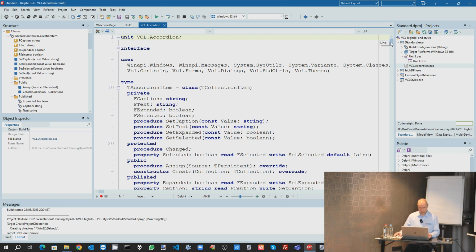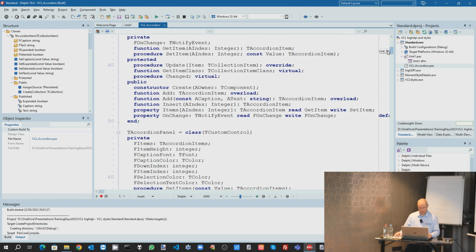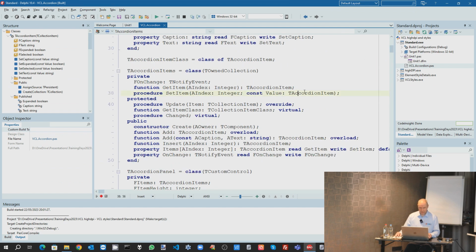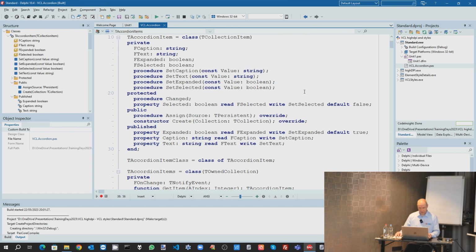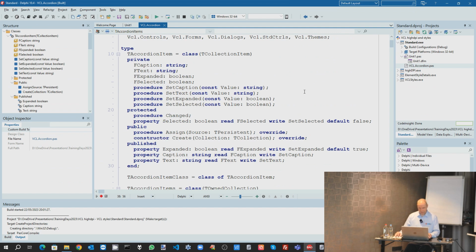And when we look at what is in an item, this is the collection item. So we have some text in the item, we have a caption with its text, and we have a Boolean property that controls whether that item is expanded or not.